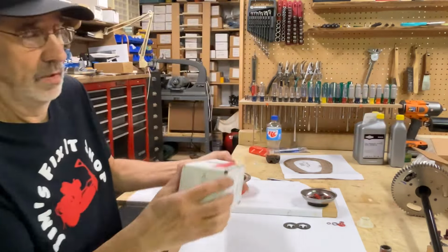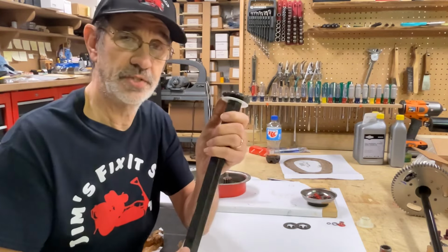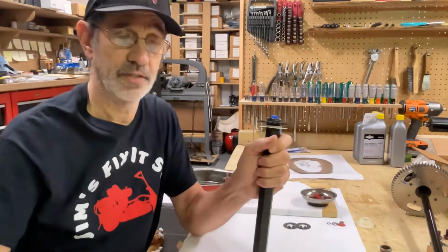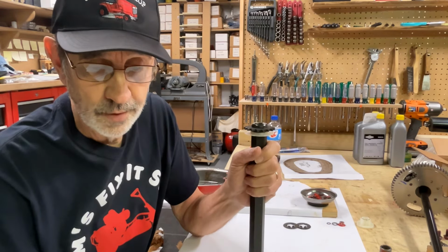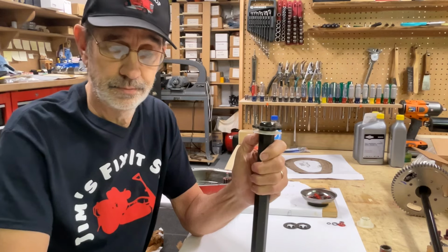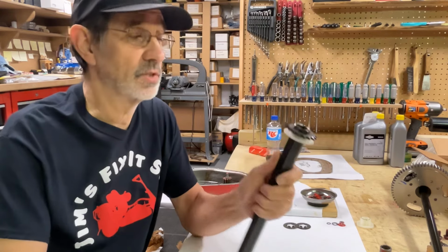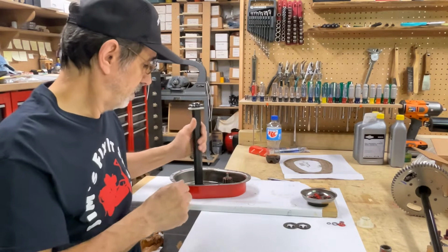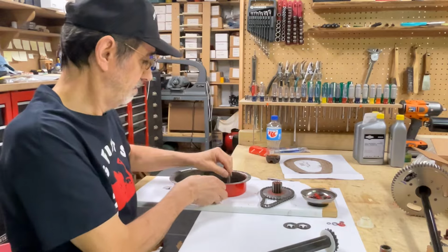Next, we want our hexagon shaft. And I did order a new seal for this. I guess they call that a seal. I bet you want me to look and see what they really call it, don't you? They call it a hex nylon washer splash. I have no idea why they call it that. It's supposed to keep the lubricant from leaking out of your differential cover. It acts as a seal, but it doesn't seal much, believe me.